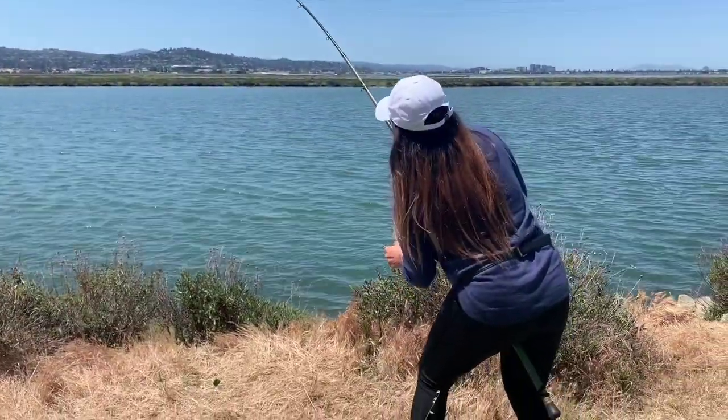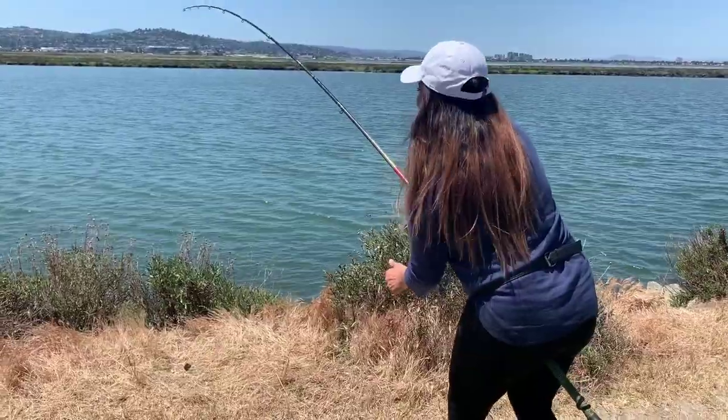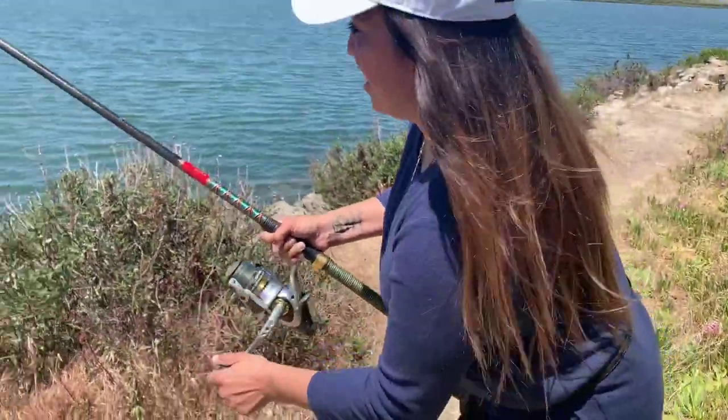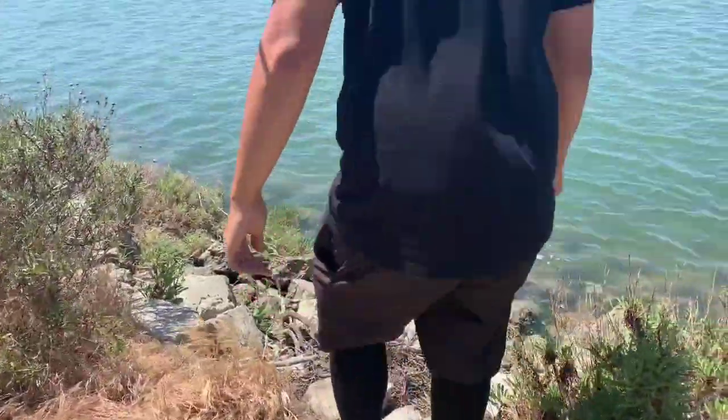More, more. Let it run. When it stops running, it's gonna pay. No. It's strong. It's a stingray. Oh, it's heavy. Let's escape.